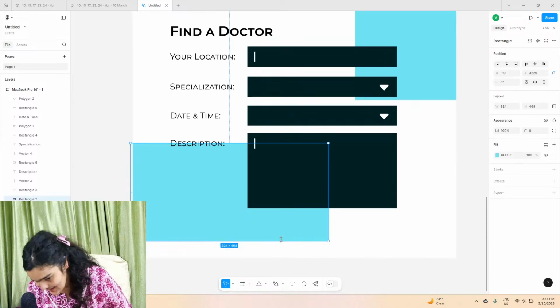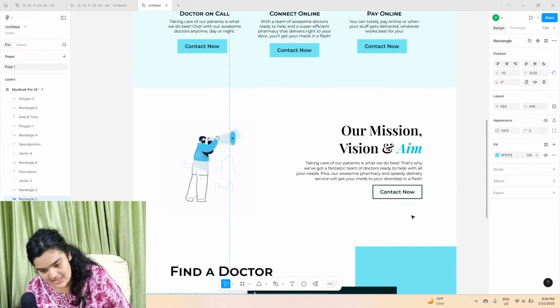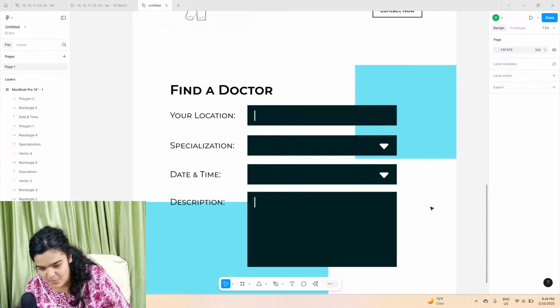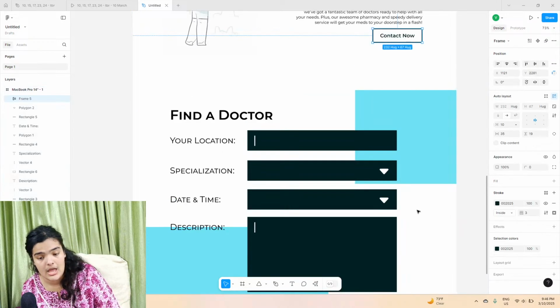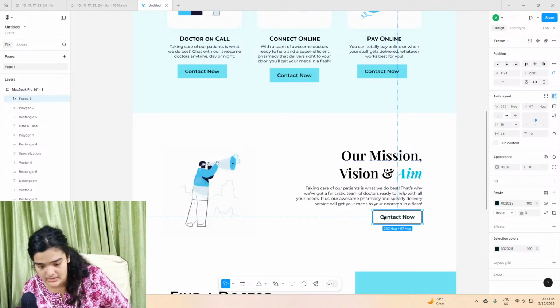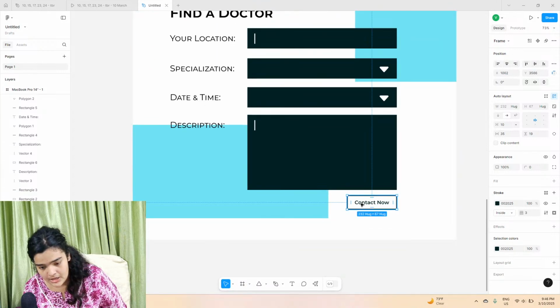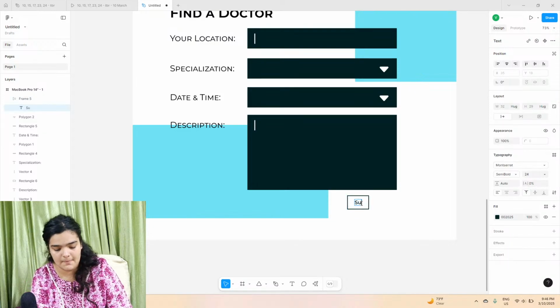We're also going to add a submit button. Let's just select this button, copy and paste it, because we've already used these filled boxes, so it would be difficult to distinguish if we were using that sort of a button, the one at the top. So we're just going to bring this down here, add it at the bottom, change the text to say submit.